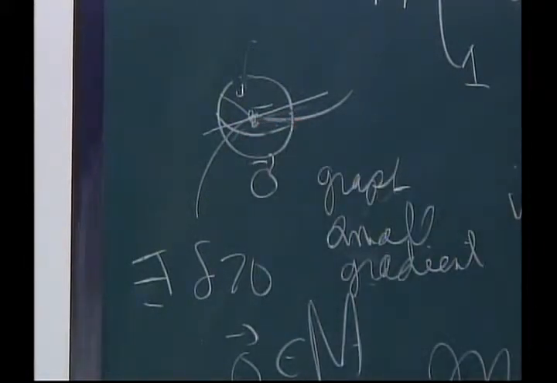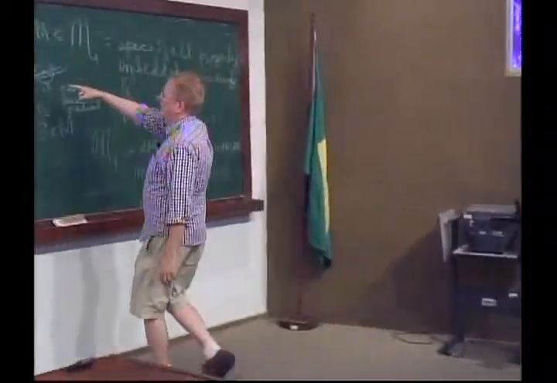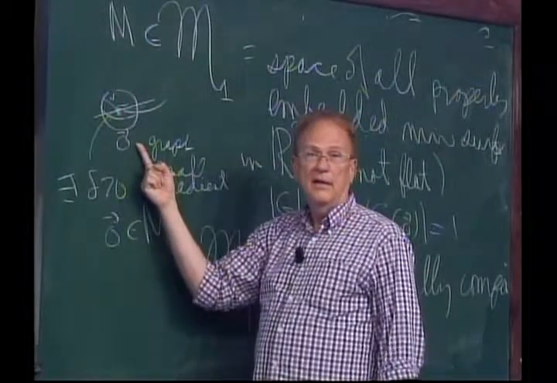So how do we see that these surfaces are sequentially compact? If we take a sequence, why does a subsequence converge in R3? The convergence in R3 is convergence on compact balls in R3 centered at the origin. If I restrict myself to a big ball, under a subsequence I'll get a limit, and by analyticity I keep getting the same limit. If I take the limit in the ball of radius delta, then I'll get a surface.